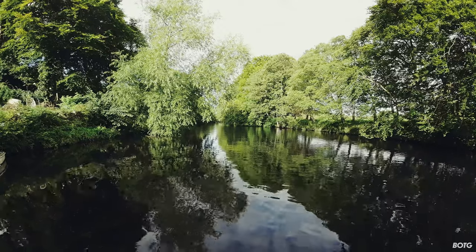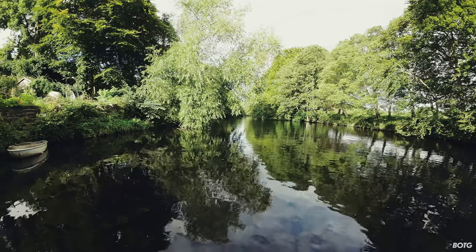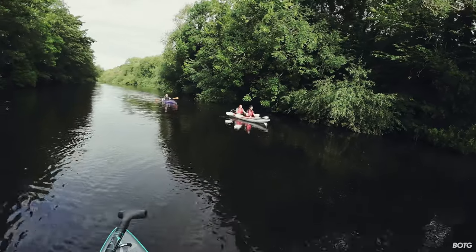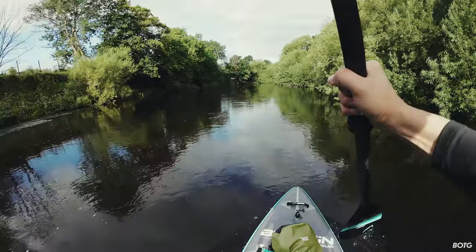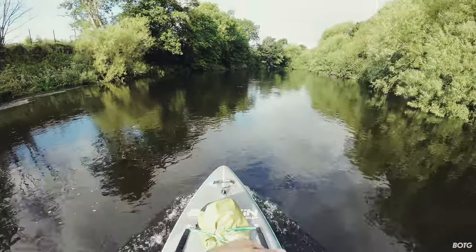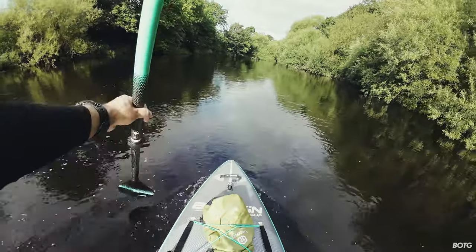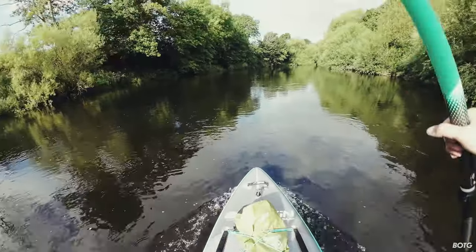Let's keep on heading through the trees here, and I think a little bit further up as we get around the corner there should be a place for us to get off on the banking. At this point in the river I'm actually having to fight quite hard here to get past another section where the water is flowing really quite fast. The depth here is probably not more than two foot, I would say. Let's just get past this bit.